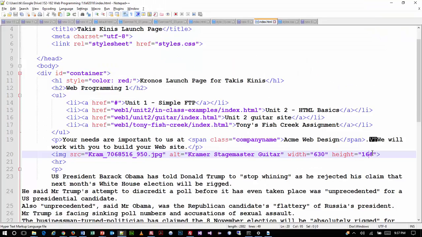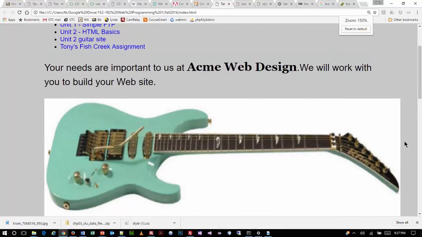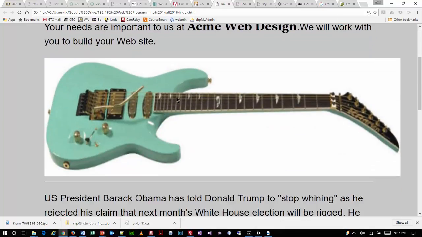Now I can also use that height and width to, I'm going to make it 900 by 300, right? I'm just guessing. Not good. That's also not a good thing to do. Okay. It did make it bigger, but as soon as you start taking images and making them bigger this way, you're going to notice that there's lots of little artifacts and rough edges, and it just generally doesn't look good.